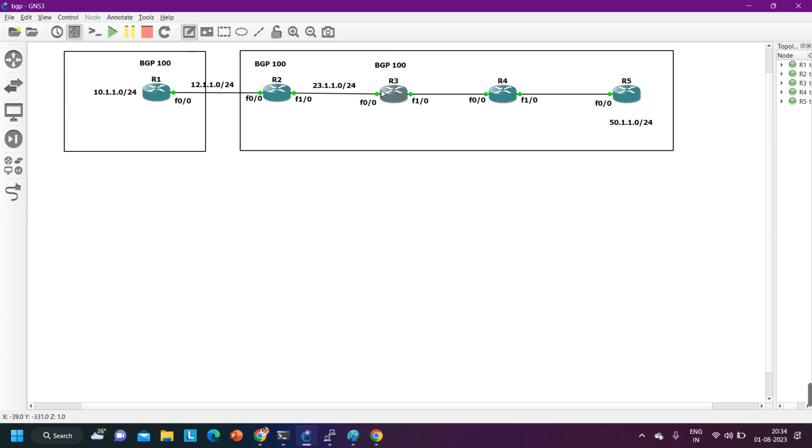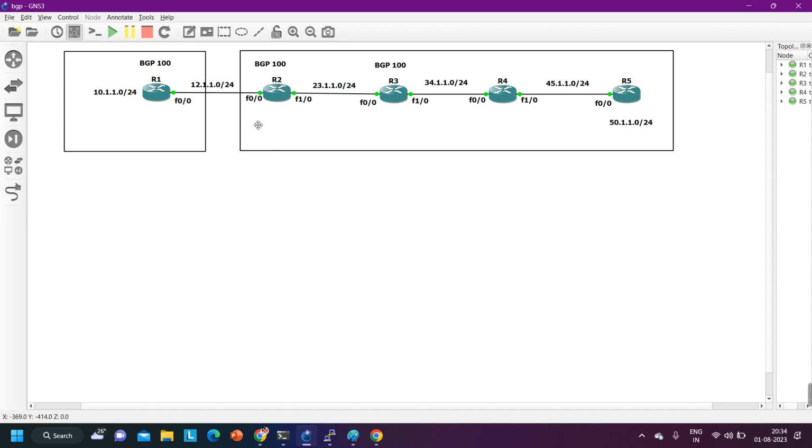Between router 3 and router 4, I will use the 34 network, 34.1.1.0/24. First of all, let me configure the scenario. And between router 4 and router 5, I will use the 45 network, 45.1.1.0/24. Which router is the edge router?